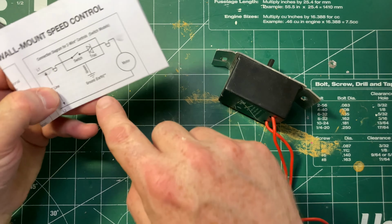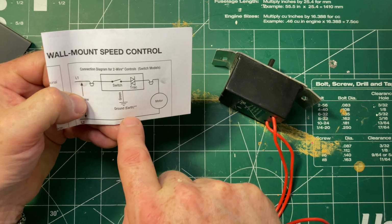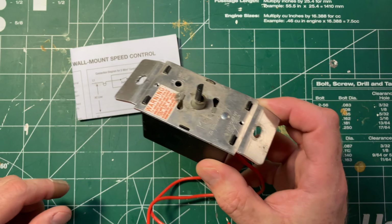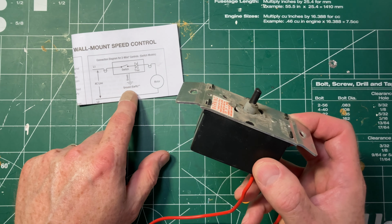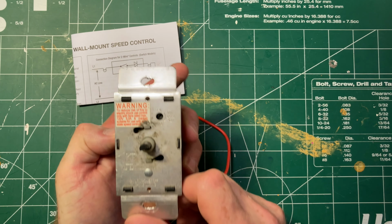And well, I probably could have run this earth into the ground properly. I've got to say, I didn't, and just am counting on the frame to ground it. We'll see inside whether that was a good decision or not. I may go back and ground it. I do think the wire was long enough to reach the earth terminal if need be. So let's see what we've got.